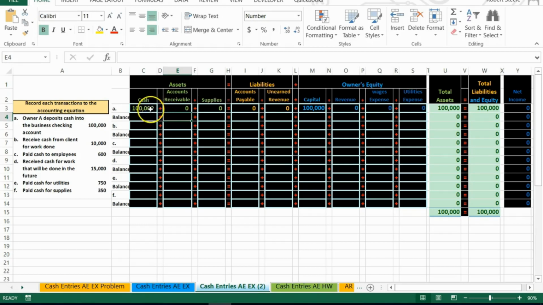So now we have the transaction here. This is our first transaction, so there was no balance before that. Then we want to put the balance down here. Because there was no previous balance, all we need to do is bring these numbers down here. Once again, I could just type in the 100,000, but we want to start using formulas to do this. So in cell C4, right there, under the 100,000.